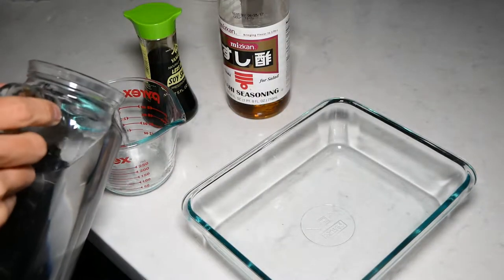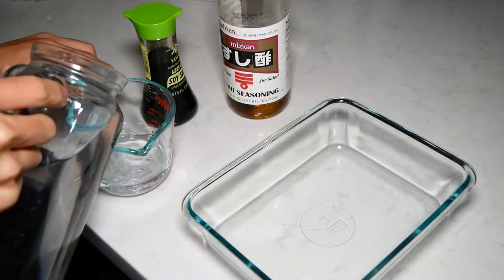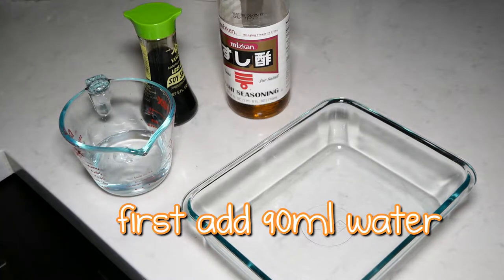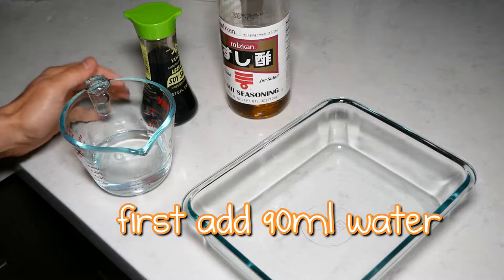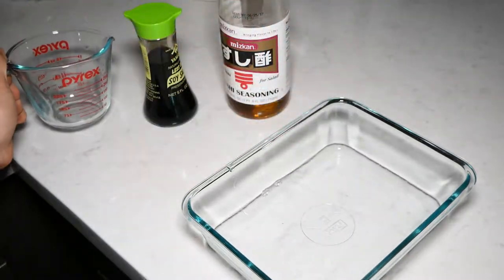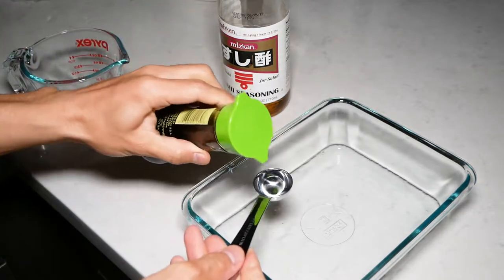Alright, so this is the aji nanbanzuke that we're going to be making today, and we're going to be starting off with some water to make the base of our sauce. We just need 90 mils. Just put that into a flat container. A Pyrex dish would work well.